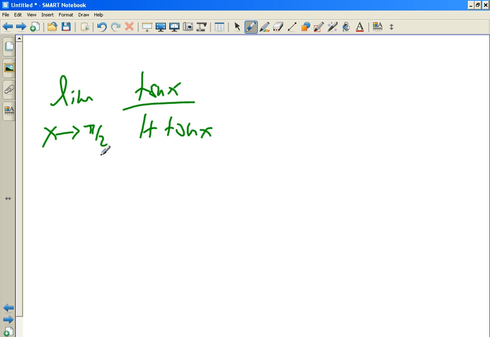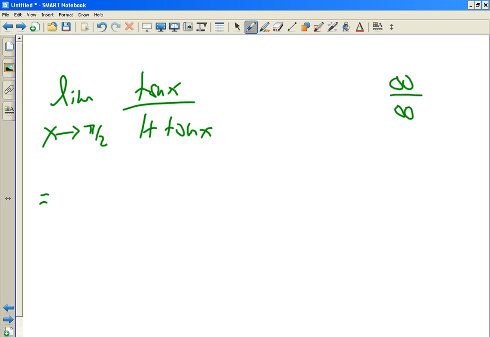Isn't that where you get a vertical asymptote for the tangent curve? At x equals pi over 2 and 3 pi over 2 and 5 pi over 2, there's all these vertical asymptotes for tangent. So it's undefined there. In fact, as x approaches pi over 2 from the left, it goes to positive infinity. And so does this, plus 1. What's infinity plus 1? It's infinity. So this is infinity over infinity case. Guess what? L'Hopital works here too.